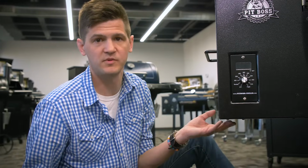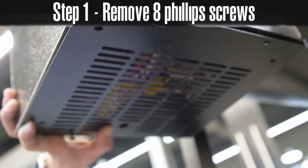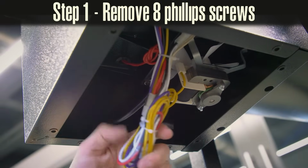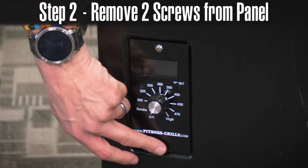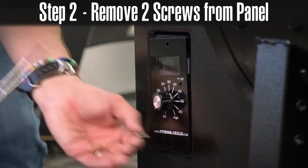The first process of removing your hopper is actually going to be to remove the bottom panel. There's 8 Phillips head screws that hold it in place. You can remove it using a Phillips head screwdriver or drill. So we will next be removing the 2 Phillips head screws from the control board and feeding it back through the hopper.